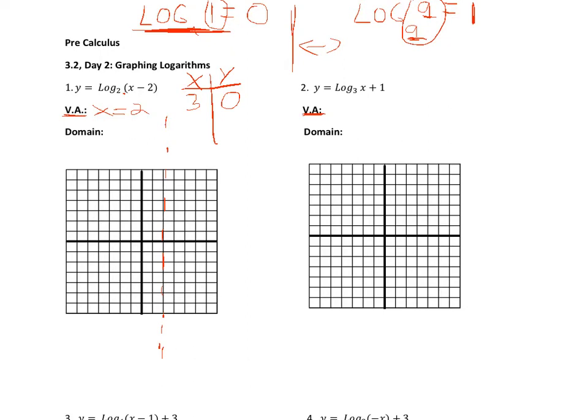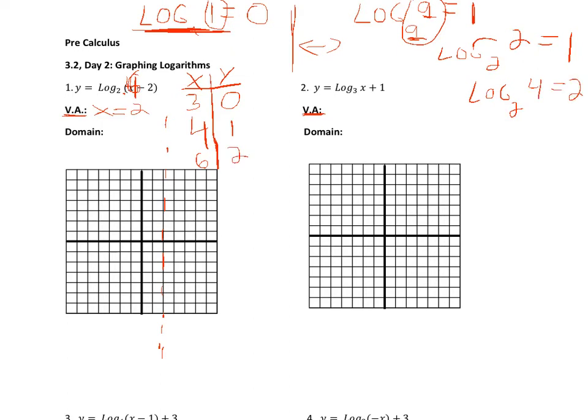So if I want this argument to equal 2, the same as the base, x would have to be 4. If I put 4 in, I get log base 2 of 4 minus 2, that's log base 2 of 2, and I know that's 1. So I'm going to put 1 in. Now, I know 2 squared is 4, so I could put in 6. If I put in 6 here, 6 minus 2 is 4, and you have log base 2 of 4, and I know that's 2.